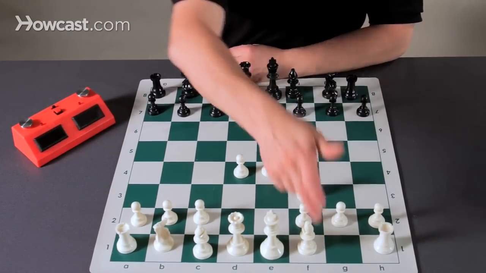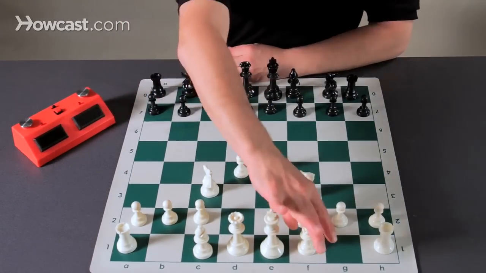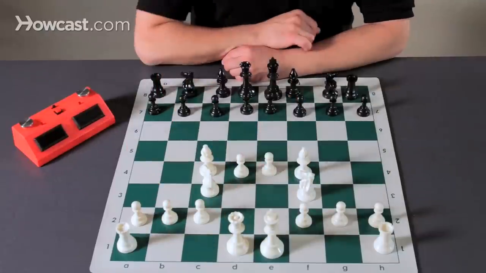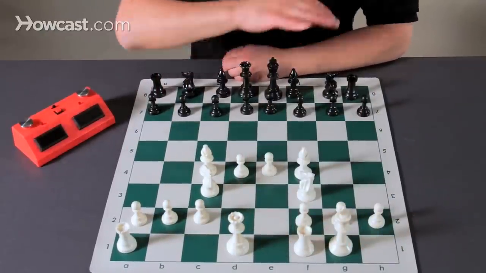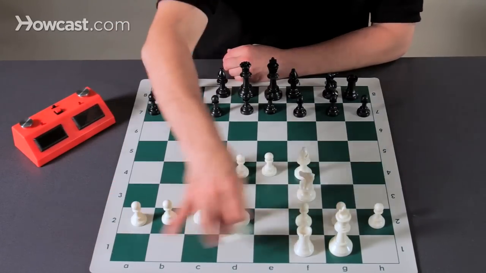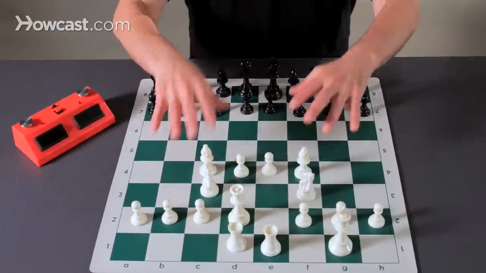You can develop one knight here to f3, the other knight goes to c3. This is four golden moves. White brings up a bishop, five golden moves, brings up the other bishop, six golden moves. The king castles, gets to safety, seven golden moves. Brings up the queen to get out of the way of the rooks, eight golden moves. Nine and 10, the rooks come to the middle of the board. And these are the 10 golden moves.